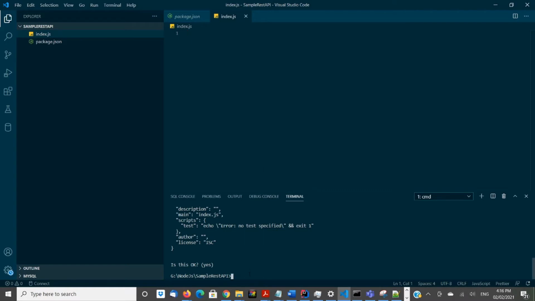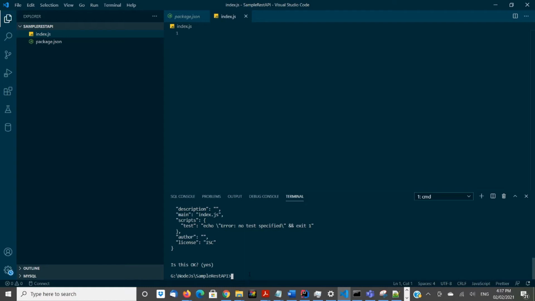Now, there are certain dependencies that we are going to need, and we are going to use a web framework called Express. So Express.js is going to help us in creating our web services in a very simple way, as you're going to see. And so we need to install that dependency. The other dependency we are going to install is called NodeMon, and NodeMon is really not required for this project, but what it does, it helps us so that we don't have to keep running our project every time that we make changes. NodeMon is going to listen to all the changes that we make, and every time we save some new changes, it restarts the application. That saves us time so that we don't have to keep running the project manually.